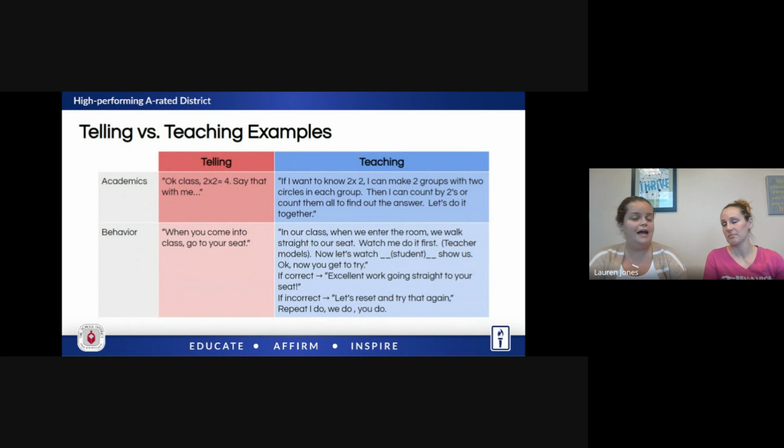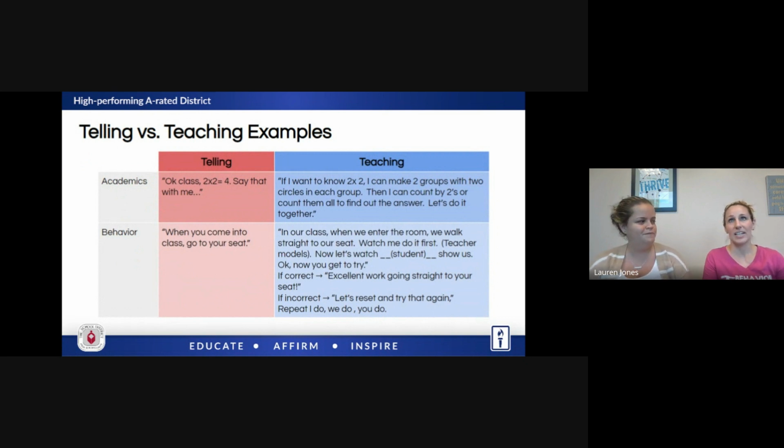So just like we do that, I do, we do, you do in our academic settings, you can do the same thing for behavior. And listen, guys, I know sometimes it sounds silly, like, yeah, they should know how to walk to their seat. But some of your kids really do need that explicit instruction because what they're doing has been working for them. And maybe it gets them a little bit more attention or a little bit more time away from that task. So it's important to think about those skills that your kiddos need and really how can I break it down and teach it?